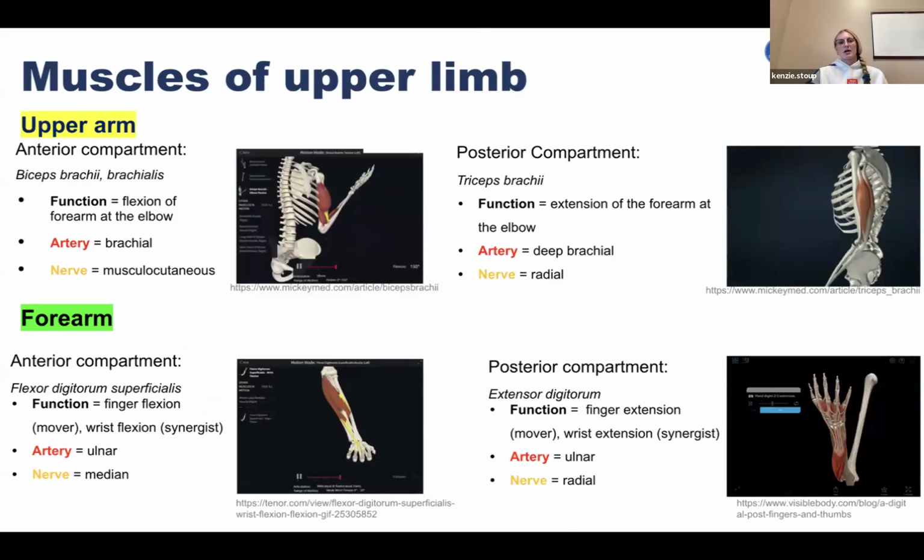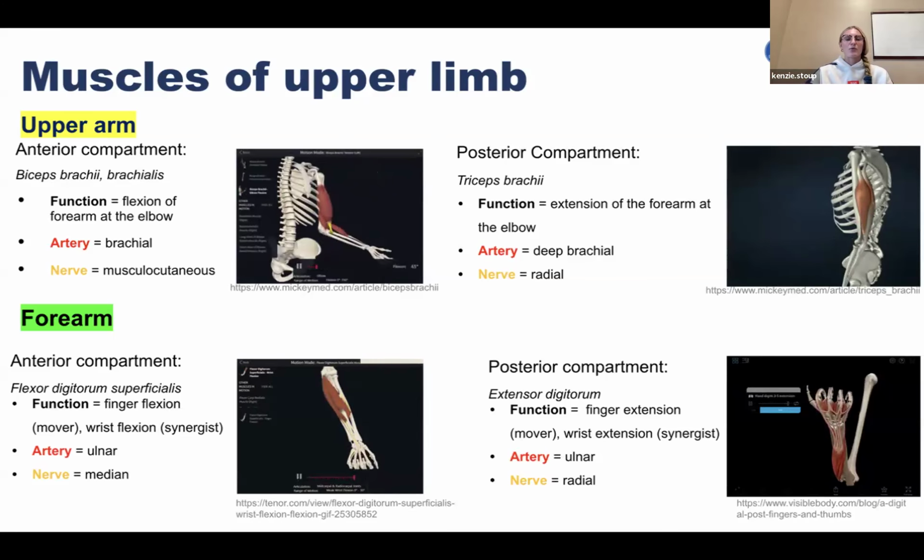And then here's just kind of breaking down in a different way each of the different functions of the compartments of the forearm and the upper arm. I kind of want to take a look here at some of these little GIFs. You can see that as the biceps flex, the arm is being brought up closer, and that's on the anterior arm. I think that the forearm can be a little bit more confusing, but if you're in anatomical position, remember that your palms are out. So the anterior would be up front with your palm facing out, and that's going to do the flexion of your wrist and your fingers. And then the posterior compartment is going to do the extension of your wrist and your fingers.